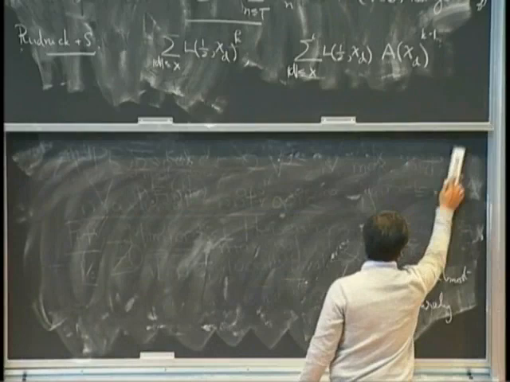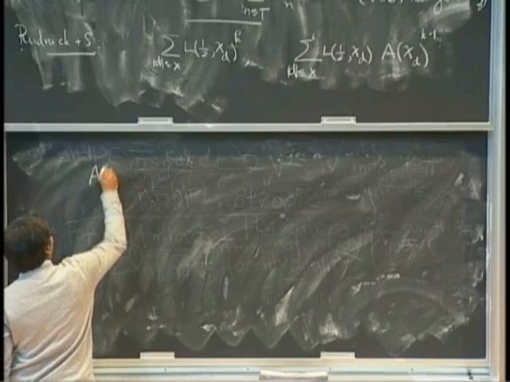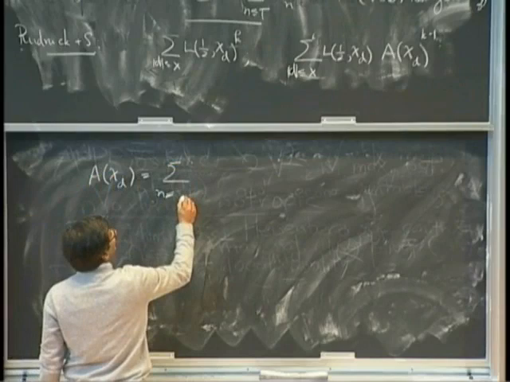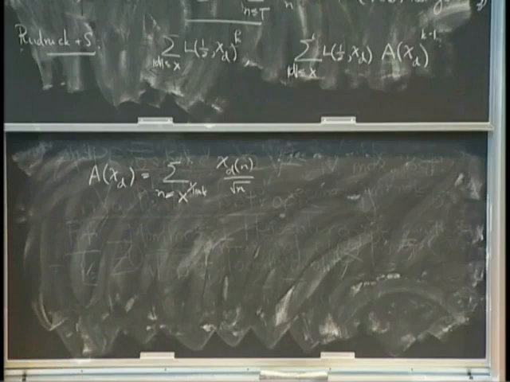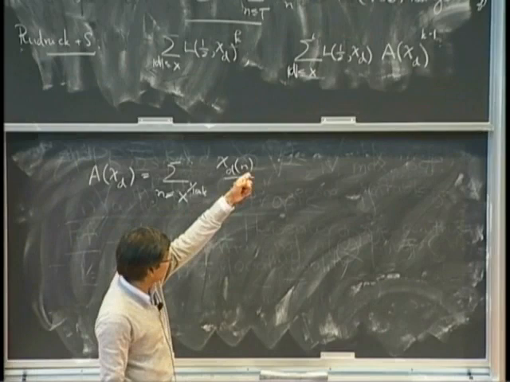And the idea is to take A(chi_d) to be a very short sum. So it's a sum over n going up to some x to a small power, like 1 over 100k maybe, of chi_d(n) over square root of n. So the problem with computing moments is that when you want to approximate something like L(1/2) or zeta to the k or L(1/2) to the k, you need to have series which have more and more terms, and you lose control over orthogonality relations. But if you do this, then you're still keeping the kind of series that you want to evaluate, having only a small number of terms.